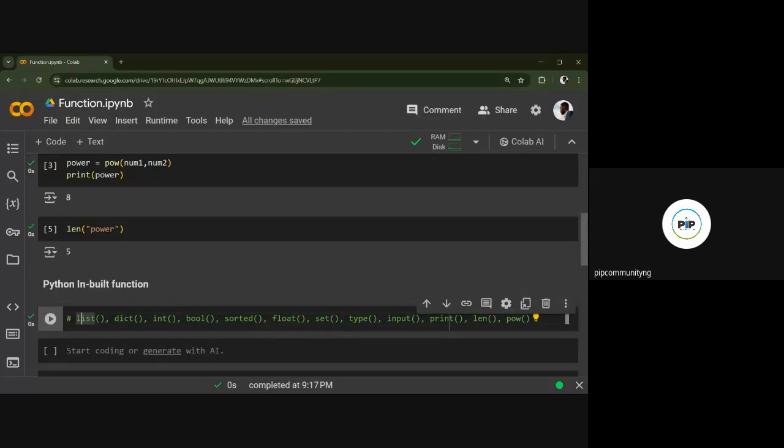All these are functions. Are we still together? Because I'm not seeing my screen again. All right, so those are functions anyway.